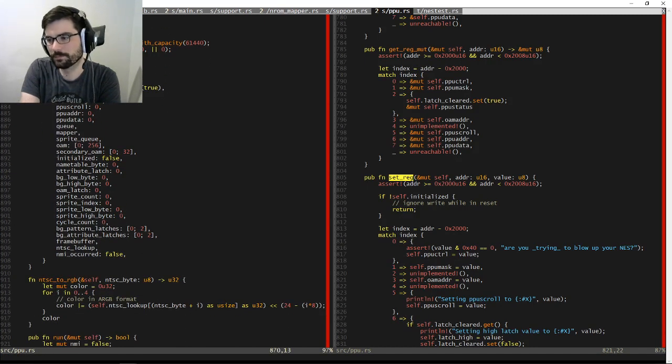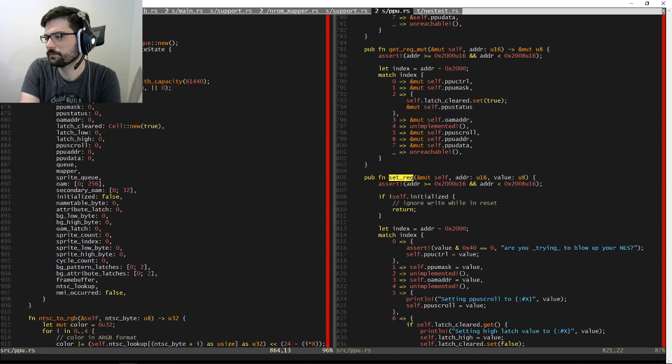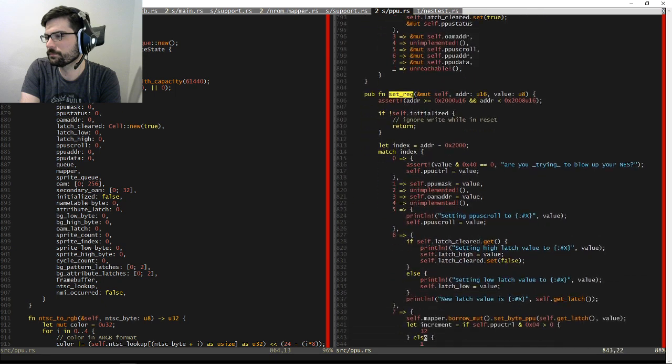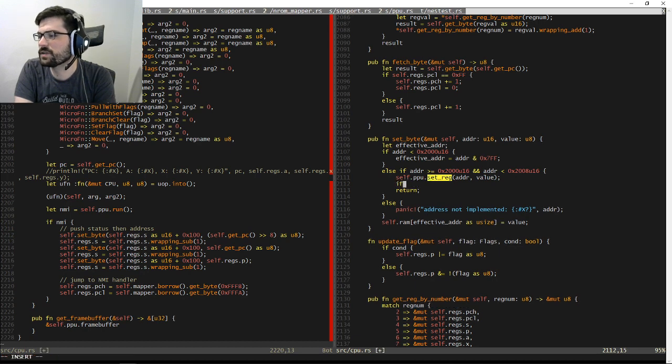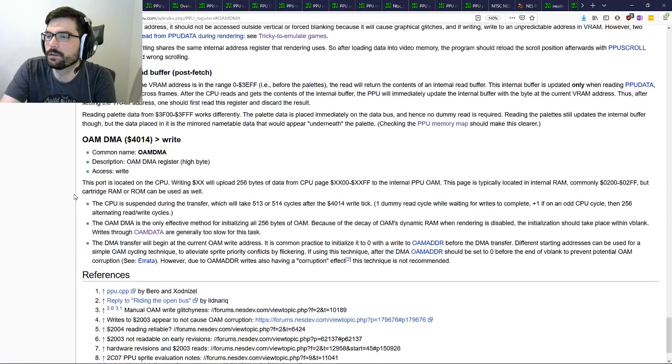So yeah, this is tricky because of where the lines are drawn. If I call set register, I can't actually do this copying from within the PPU, so I need to do it in the CPU. Okay, so this will work. If address is equal to 0x2000, or no, 4014? No, 2014. What is it again? 2014. 4014.